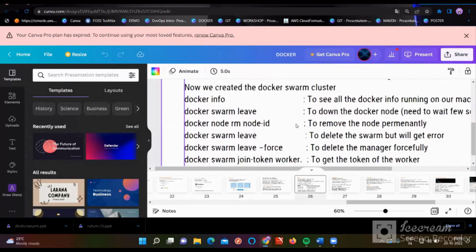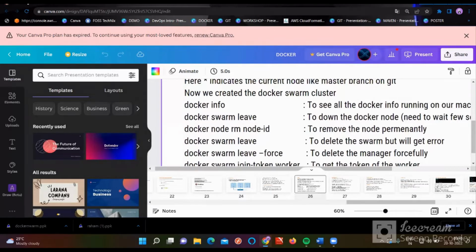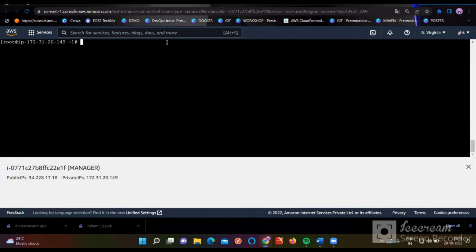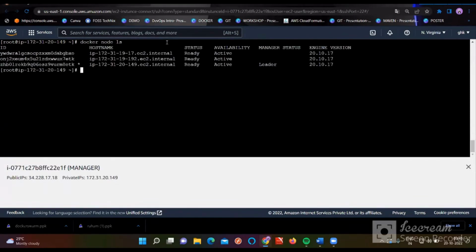If you want to leave the node, for example, this is my worker node 1, right? Leave. If I want to leave, that means I am saying to leave this node from the cluster. If I hit enter, what is showing to me? Node left the swarm. If we go here and give docker node ls, previously you were seeing all the nodes, right? If you wait for 1 minute, one of these nodes is going to be down. Actually, all these are in active and ready status, right? So let's wait for a minute.